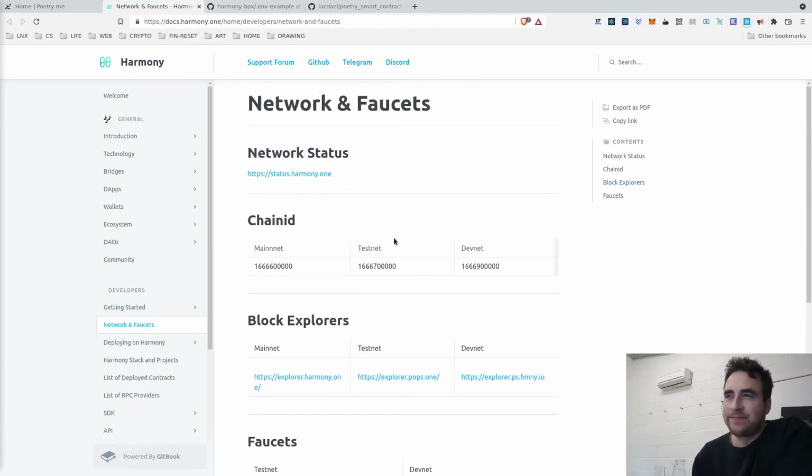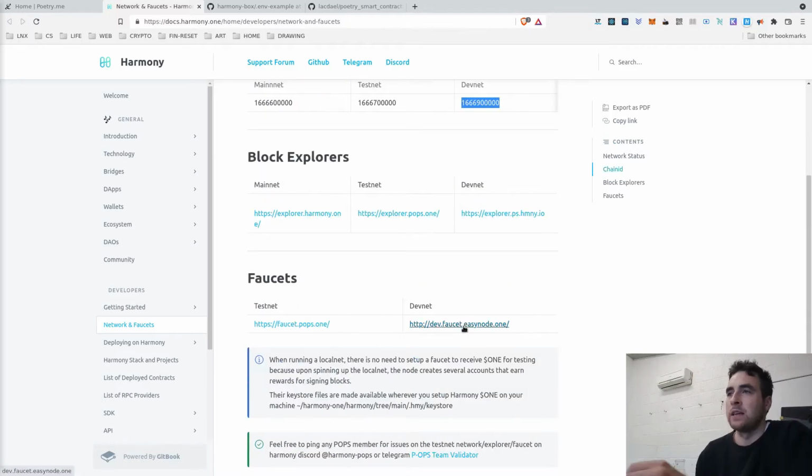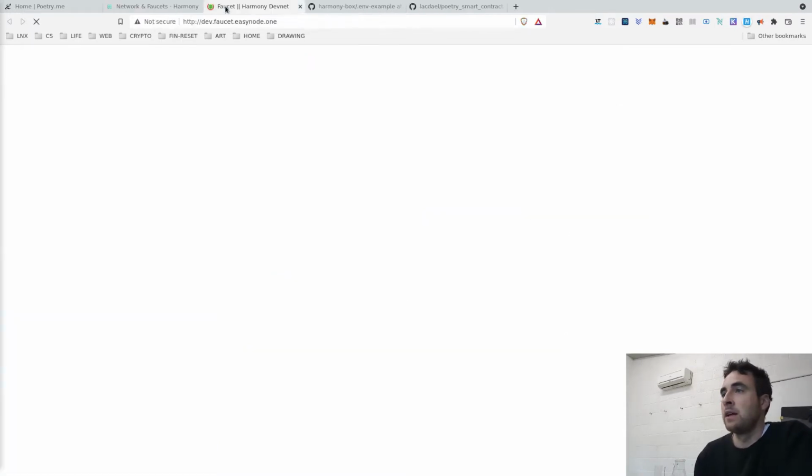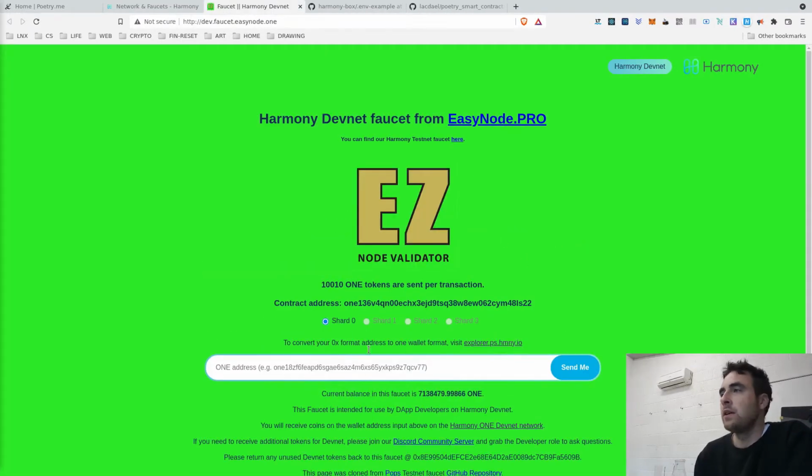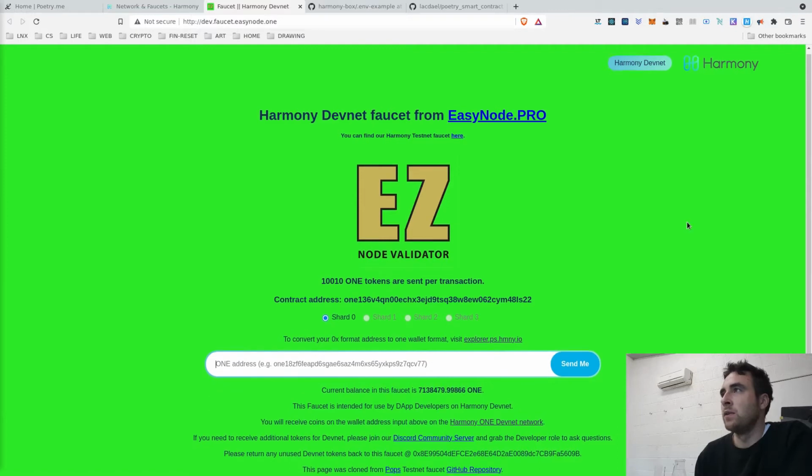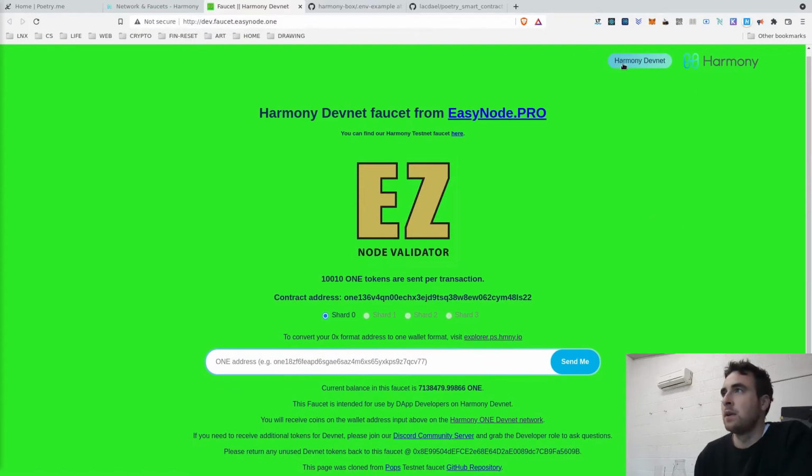This is your chain ID, and this is your explorer, and this is your faucet. So you need the faucet to get some Harmony that you can spend on your contract when deployed on DevNet.